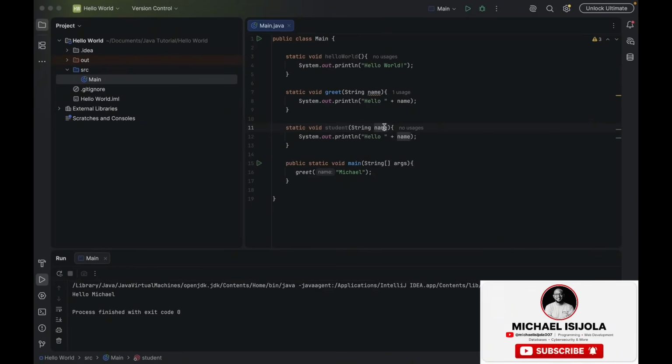I'm still going to use the name, and I'll say int age. So that means it's multiple.